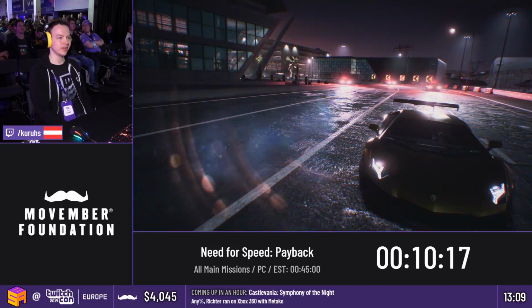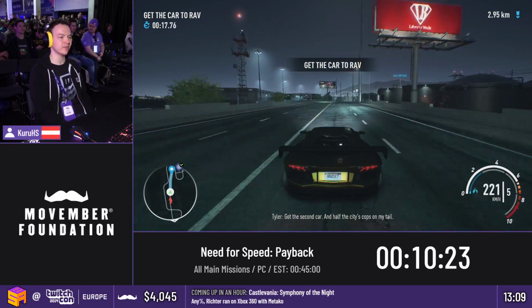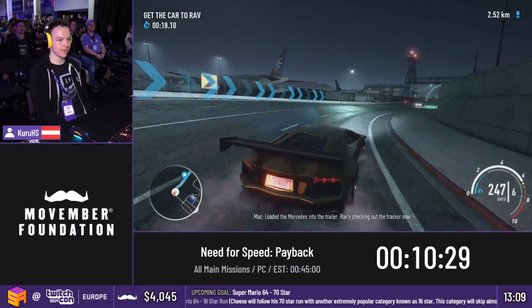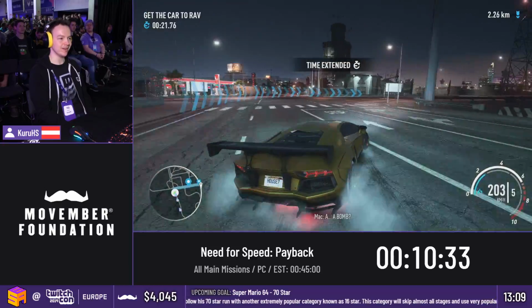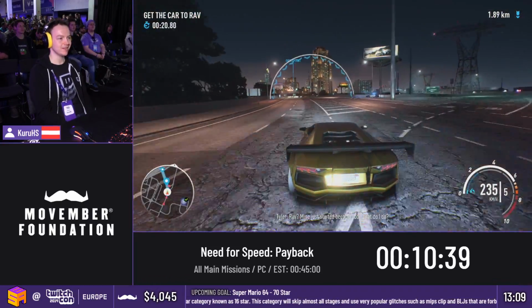And this time we have to deal with the cops. You might remember the cops from Need for Speed 2015 to be absolutely atrocious. They are actually good in this game. Rav's checking out the tracker now. They probably slow you down, they actually engage with you, and to be honest, on the first time playing the game, you're actually gonna be struggling against them.